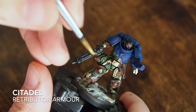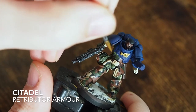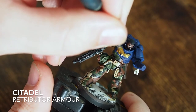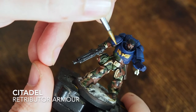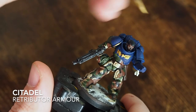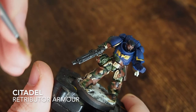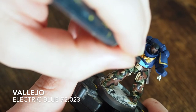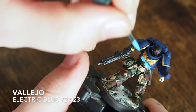From there we move on to painting some details across the top armor. I'm painting this a bit like an Ultramarine just to give you an idea of how it looks. For gold details I'm using Citadel Retributor Armor - there are a lot of different gold paints on the market but this one is my favorite. It's bright but not too bright, doesn't take multiple layers, sits perfectly in the first layer, and is brilliant to add shade onto.